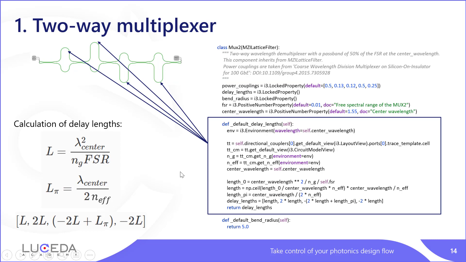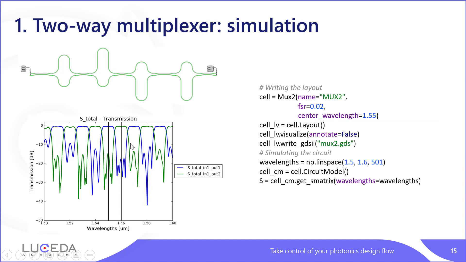Next, we calculate the delay lengths. These are calculated using the center wavelength, which you can define as an input property, the FSR (free spectral range), which you can also define when you instantiate this component, and the group index and effective index, which are taken from the waveguide model. After calculating L and Lpi, we use those values for the delay arms of the MZI. Here we can see a simulation of the multiplexer: the wavelength at 1.55 µm and the wavelength at 1.56 µm are split into two separate outputs. The blue curve represents transmission from input one to output one (bottom waveguide), and the green curve represents output from input one to output two (top waveguide).